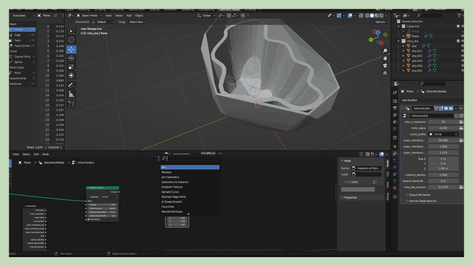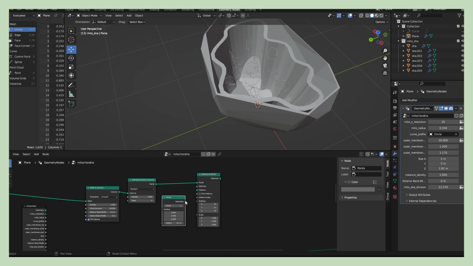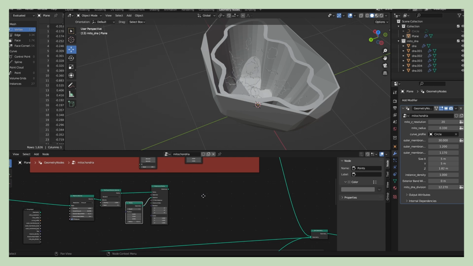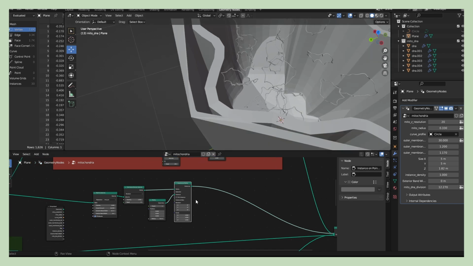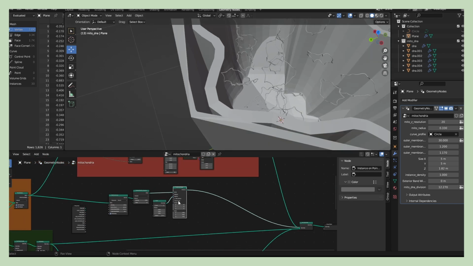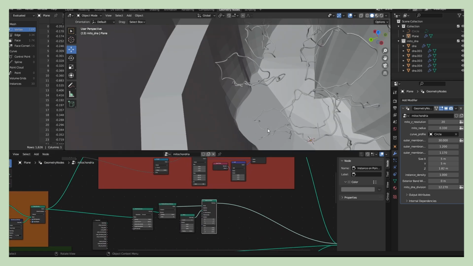And the main difference here is that instead of connecting the mito DNA collection and then selecting from those instances, we're just going to instance on very basic points. And yeah, just add in a points node, connect that into the instances, and then connect the resulting output into the join geometry nodes. You don't see anything right now because the radius of the points is too small to be seen by our viewport. So just adjust that as need be.